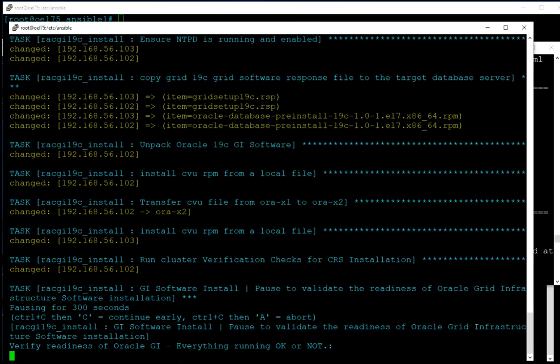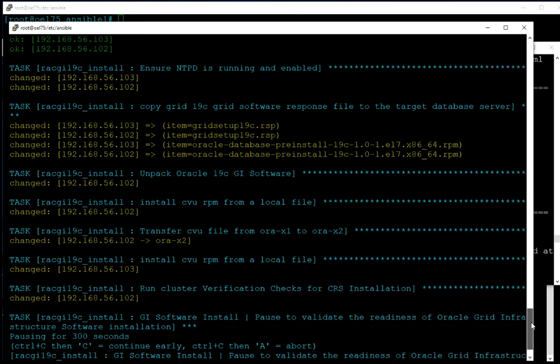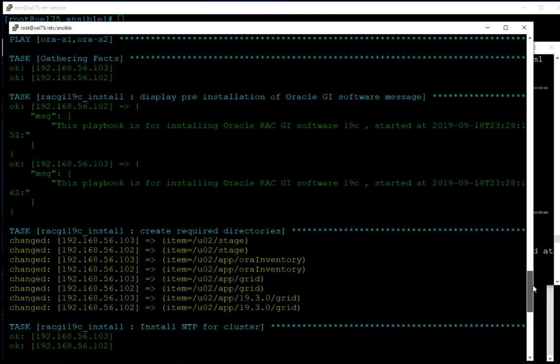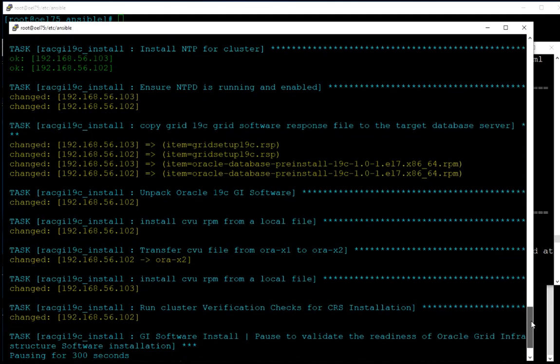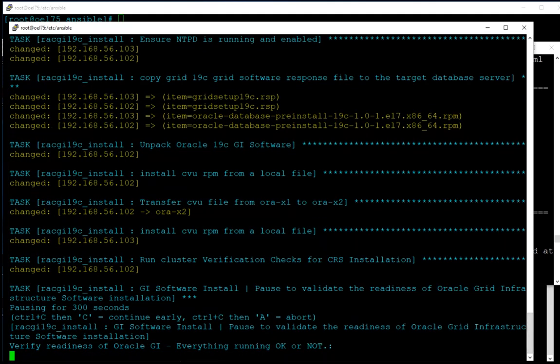So the preparation task is done, and I put a pause here to make sure that there are no issues. It looks good, so I'm going to the next step.